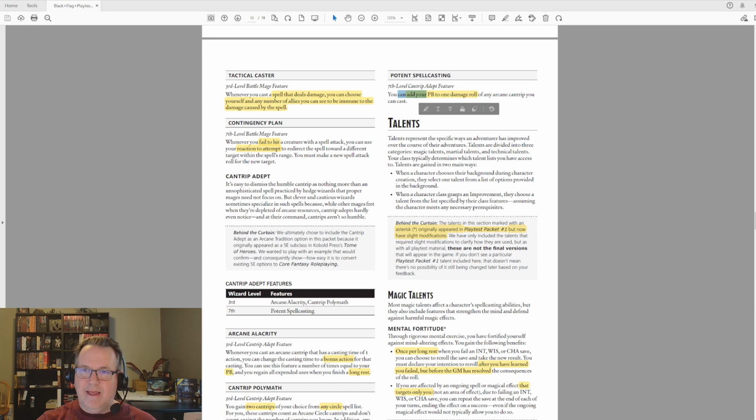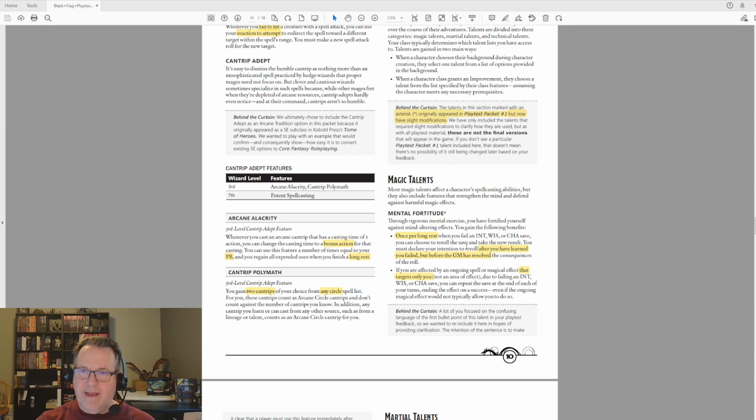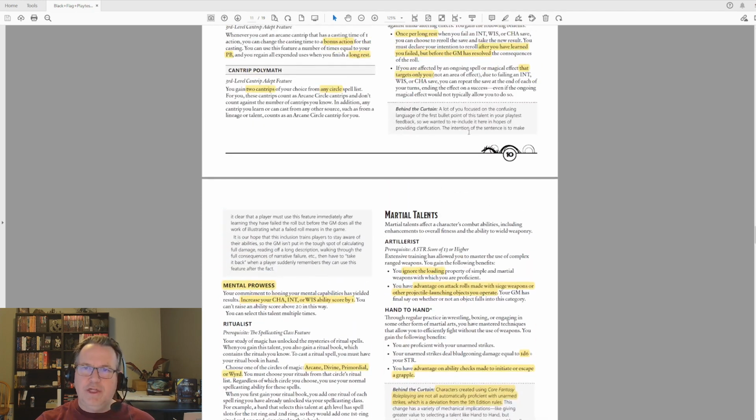Okay, then we get to talents, and they've made a few changes since Playtest Packet 1. So mental fortitude, once per long rest, after you've learned you failed, but before the DM tells you what happened, you can re-roll the save. If you're affected by an ongoing spell that targets only you, not an area effect spell, you can make the save every round. They should clarify that with something that is heightenable, like banishment. If you heighten it a level, you can target 2 creatures, so it'd no longer be targeting only you, whereas it is a targeting spell otherwise.